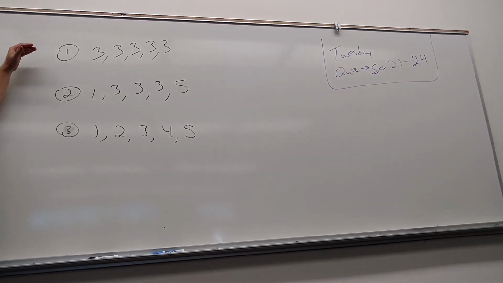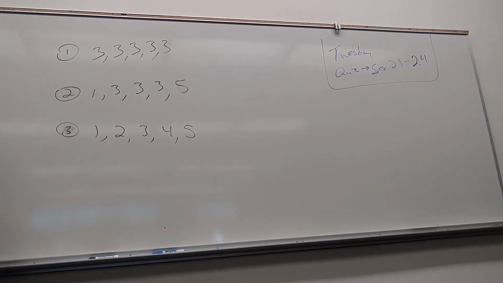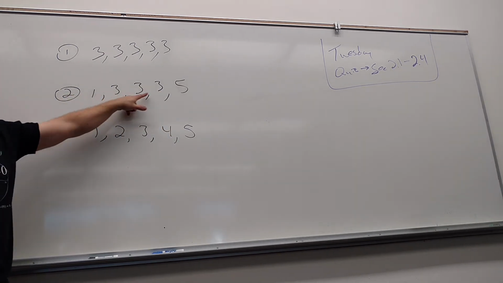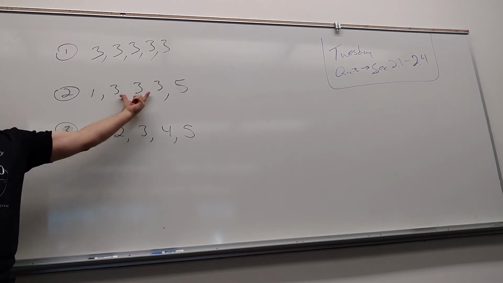Let me ask you this. Which one of these is the least spread out? We'll start easy. First one. Which one of these would you say is the most spread out? 3, 2. So what do you think spread should mean? Which one has data points that aren't grouped near the middle the most? That's this one, right? This one's got 1 and it's got 5, but this one is not very spread out in the middle. They're all 3s. So this one's more spread out than that one is.